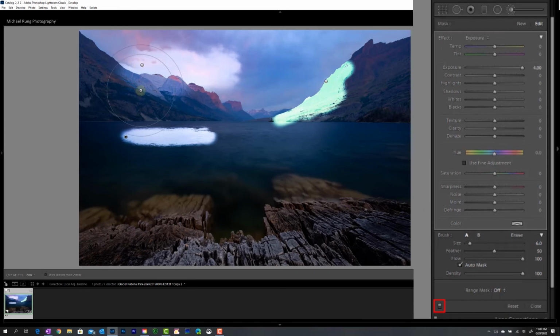But if you haven't already, take a look at my video that covers adjusting the local adjustment opacity. In that video, I walk you through how to take a single adjustment pin. So in this case, I've got 3 brushes, but if I wanted to turn this one off, that video is going to walk you through how you can turn off just this one pin while leaving the other 2 still active, so you can see your before and after for your most recent adjustment or one single adjustment, as opposed to using this toggle switch, which is going to turn them all on and off. Now let me delete these out.